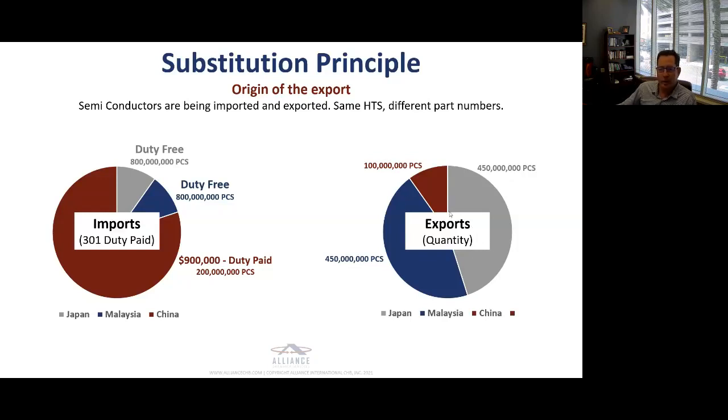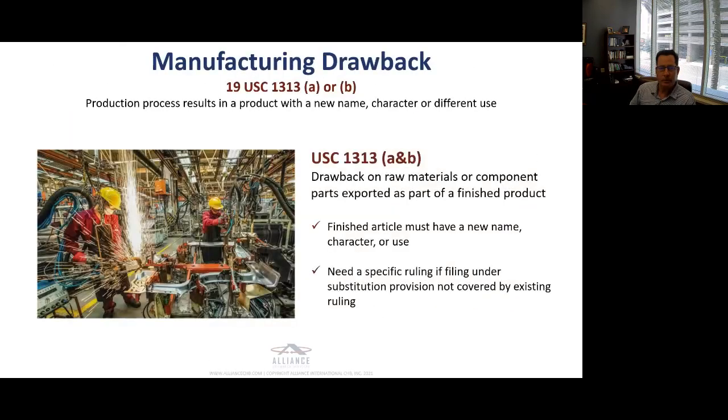Now, under the old drawback law, we would only be able to take this 100,000 and match it against the China imports because we'd have to match at the part number level. Under the new drawback regime, doesn't matter. The part number doesn't matter. All that matters is the fact that the exports and the imports share the same harmonized tariff schedule number. So now the entirety of the pie can be used to offset the China tariffs. That's a very, very important distinction there. In certain instances, depending on a company's business model, how they source the product and so forth, if they have multiple sources and origination points, including domestic and overseas, we can offset a large portion of their China tariffs, assuming they have sufficient export activity of the same harmonized tariff schedule number. Okay.